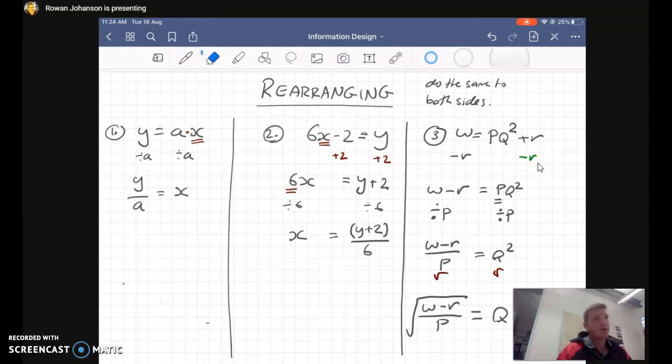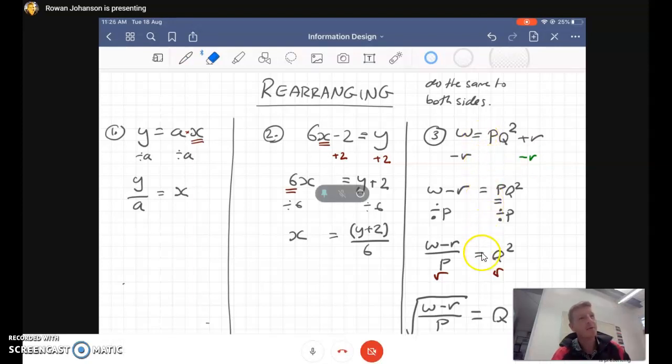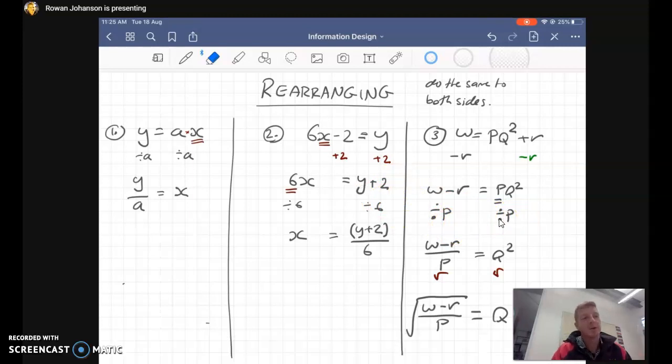So following those steps, I want you to notice that I try and keep my equals aligned all the way down. I record the steps I'm doing each step so I don't get confused. And I make sure to be going from plus and minus, to times and divide, and then to my squares or my square roots. So that's what I'm going to do for today.